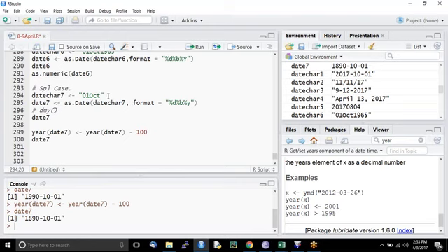See, R is not SAS. The reason why I keep saying that is, in SAS you have one function which can do all the tasks for you. You will have all the options in this world. One function can contain everything, but R is not like that. A process is to be broken into multiple steps. Perhaps one of the reasons why R is easier compared to SAS. So you know what is happening, you can take control of it, like this case which we are discussing. Yes, we have to use some conditional and remove dates which are below 1970 and then apply this 100-year subtraction on those dates, right?